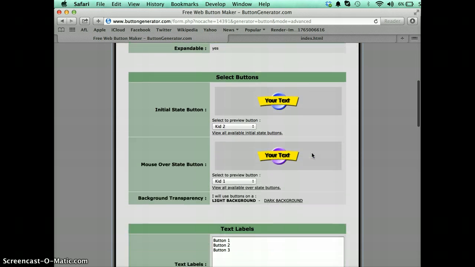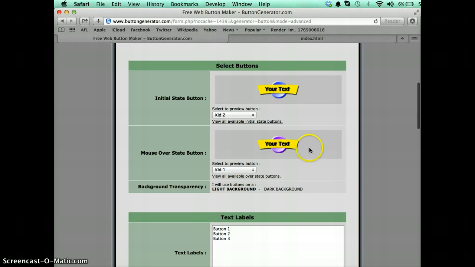Next thing it asks me is, am I interested in doing what we call rollover buttons? So is my website going to have a button where when I move my mouse over it, it changes slightly? Well, mine is, so I'm going to select the different types of view. I've only got two. There's number one and there's number two.